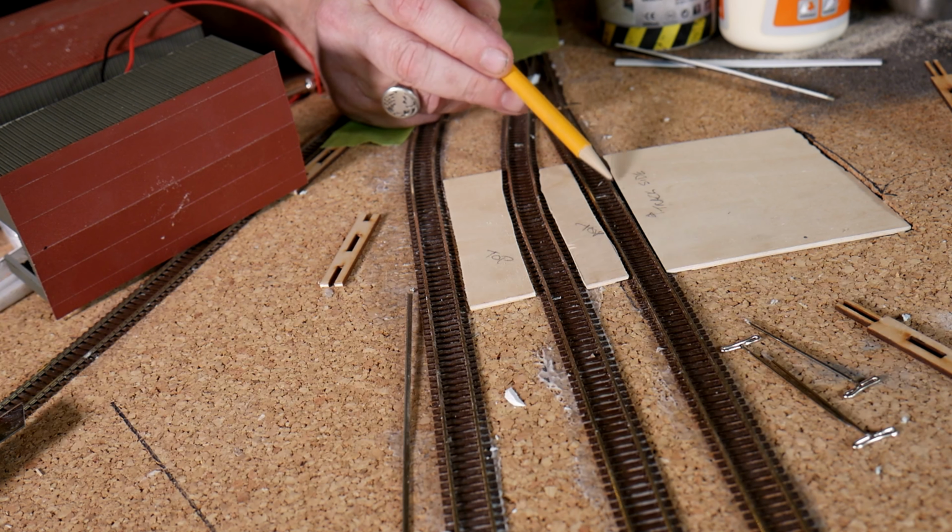And then while they're drying, I'm going to show you two products that I'm considering using on the plywood to make it look like concrete. One I'm real iffy on, the other one just arrived in the mail today. And we're going to give it a shot on a piece of practice board and see what it's like. So without any further ado, let's get this all glued down.